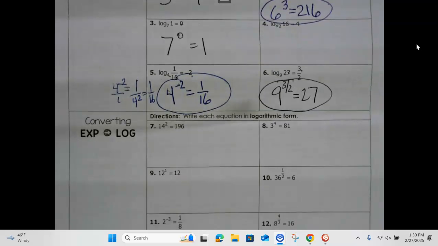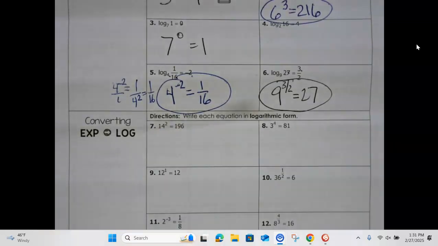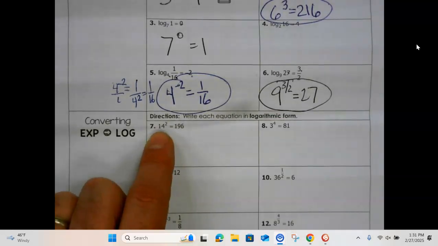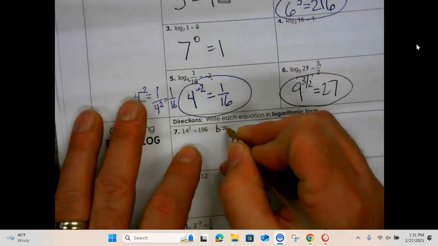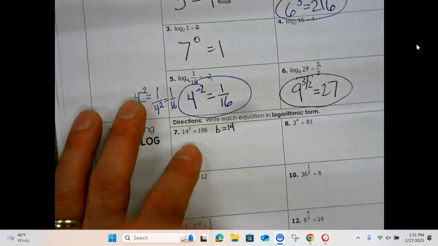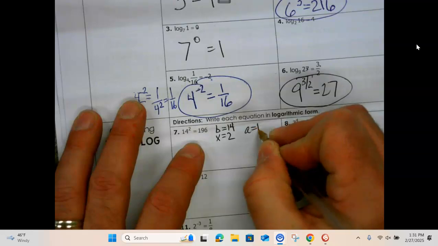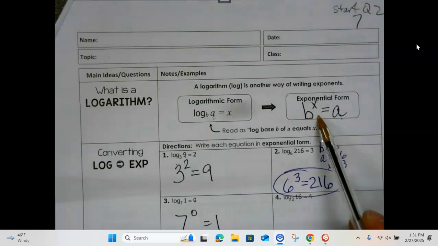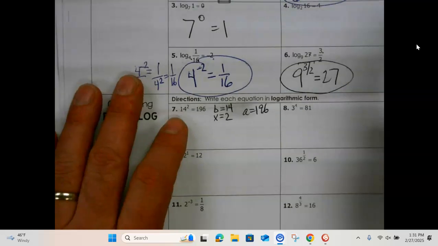And so we also, though, are going to want to go the other direction. If I have something that's in an exponential form and I want to do it in a log, this is going to be trickier because I don't have my forms on the screen. But I look and I'm like, okay, let's just say I use this as my example. My b is 14, my x is 2, my a is 196. And again, Hardy, where are you getting this from? I'm taking it straight from here, and I'm just doing a comparison of where those numbers are compared to that form right there.